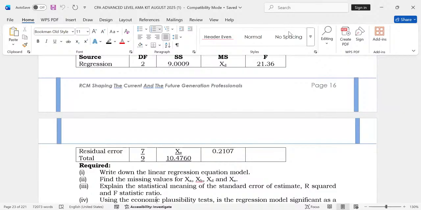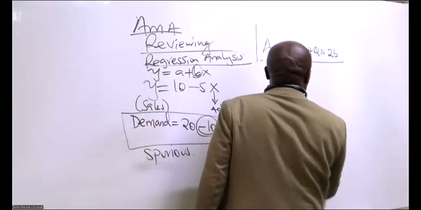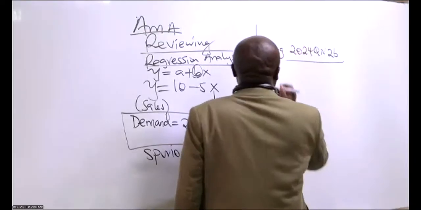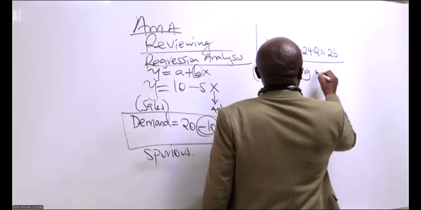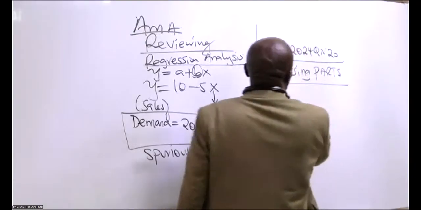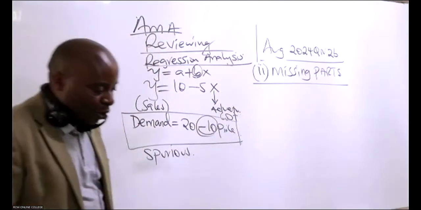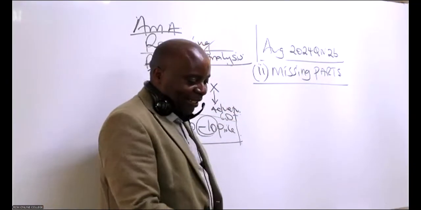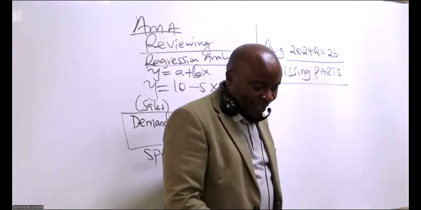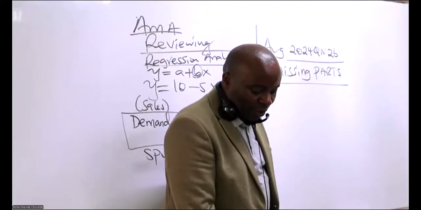Let's do the second part. So you write that question, and then you mention there that you are doing Roman 2, missing parts. So we are doing Roman 2. First of all, we get these missing parts for us to be able to go back and pick our coefficients to be able now to write down the equation. Please, if you have a question, online guys can always ask on the chats. The guys that are here can always raise their hand, and then we get, in this case, to answer them.